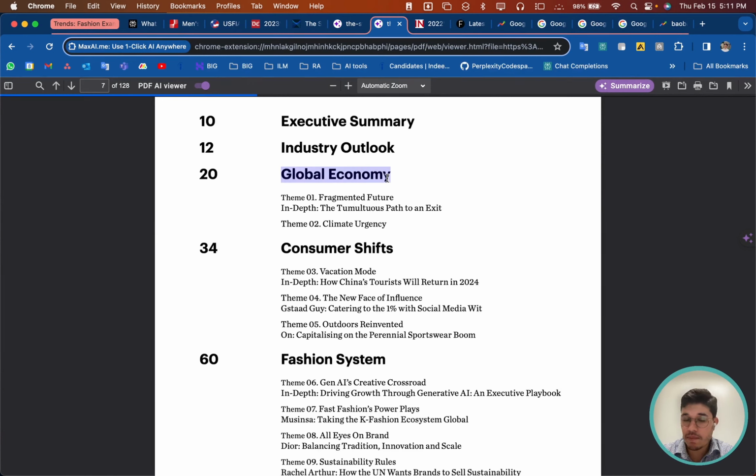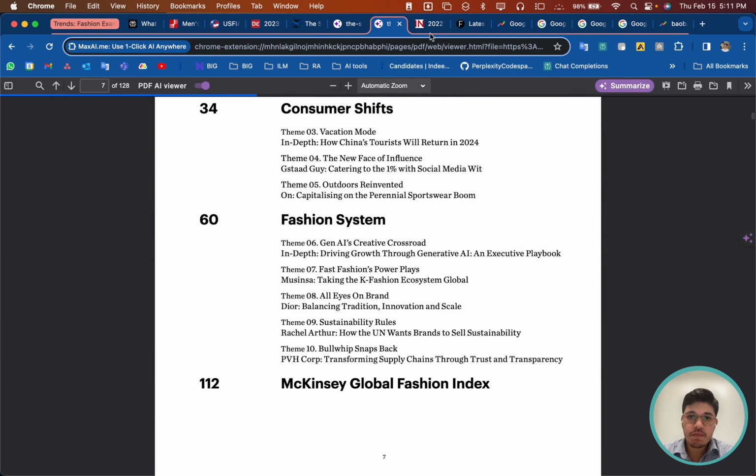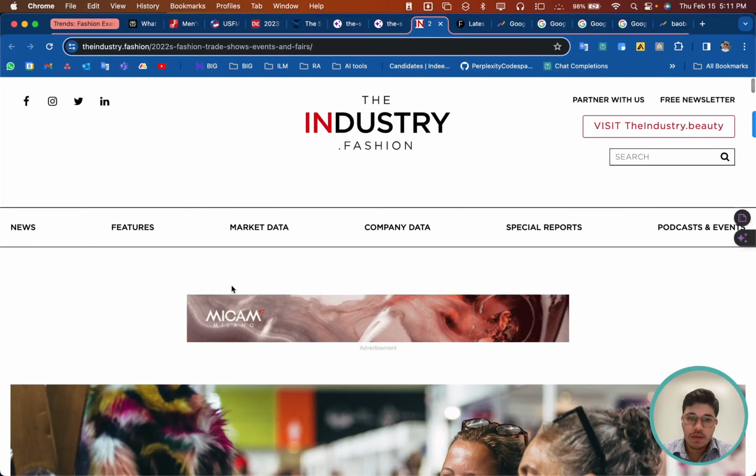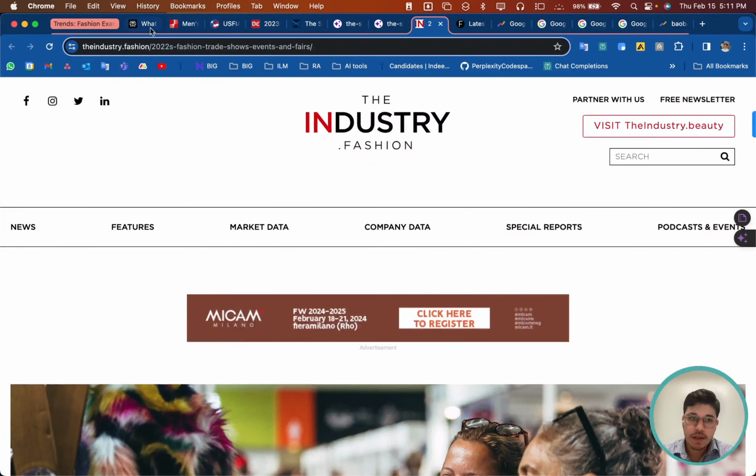So here it talks more about global aspects of the economy. Here about consumer shifts, then fashion systems, talking about AI and fast fashion and several other topics that are very relevant for the client. We also have other magazines here.